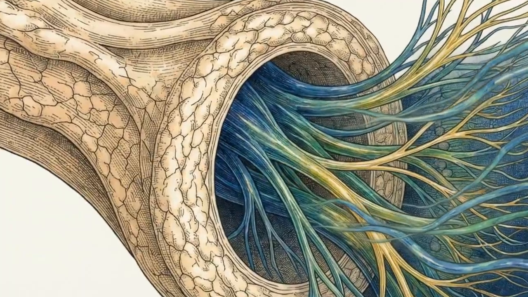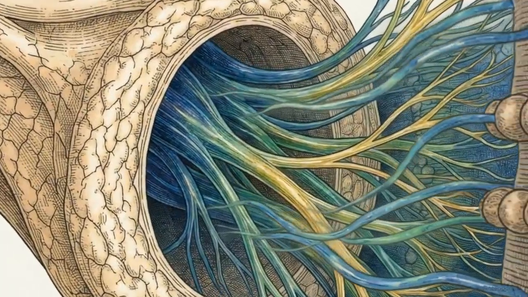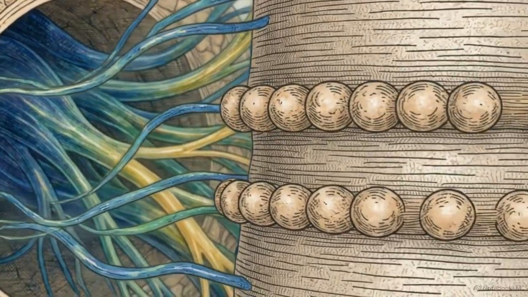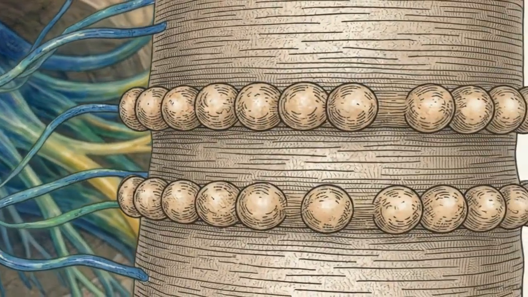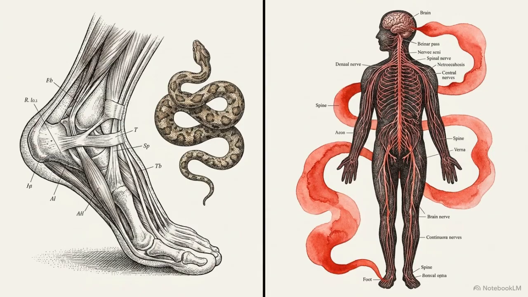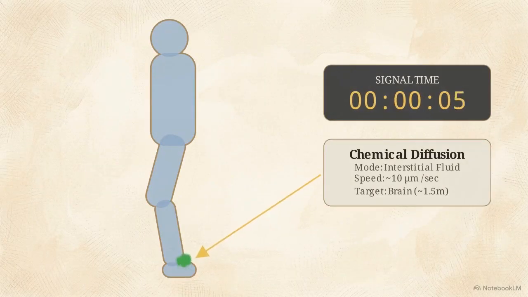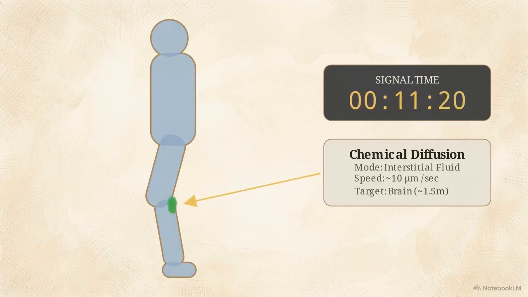We are diving past the protective sheets of a human nerve bundle, past the individual fibers, down to the microscopic cellular membrane. Here lies a major biological engineering problem. The human body has to coordinate instantaneous survival responses, but it has to do so using wet, highly resistive biological tissue. If the body relied solely on chemicals diffusing through fluid to send a message from your toe to your brain, the delay would be measured in minutes.